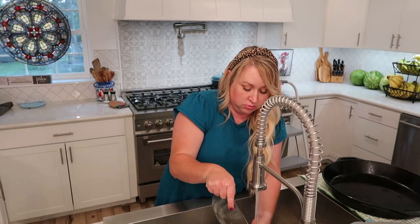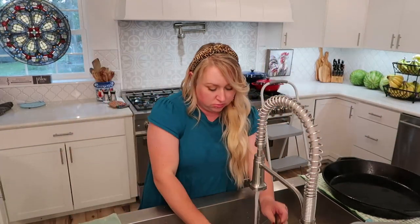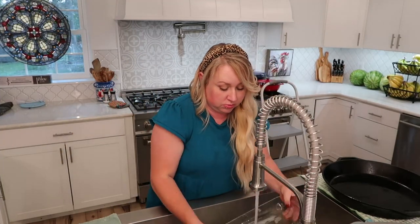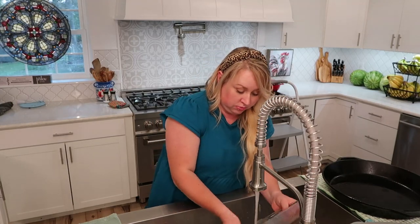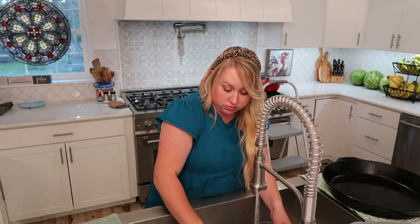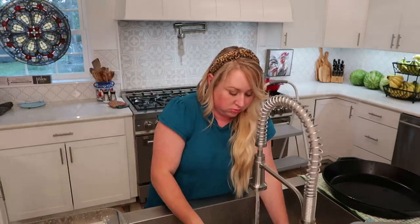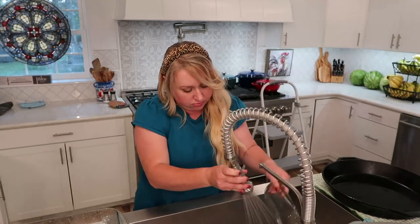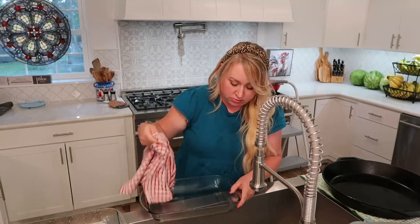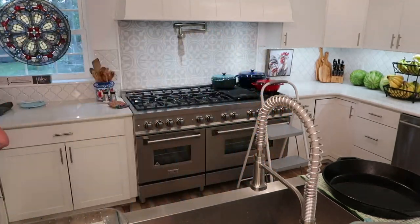And here I am just doing my quick little washout. I had a couple 9 by 13s that just, you know, were looking funky, so I went ahead and just rinsed them out. They had, like, a dead moth or some dust or other things on them. And so again, this sink is understanding its assignment, so I don't have to wash these extra things over top of family dishes. I have another place to work and get things done. So far I'm not mad about having two sinks.